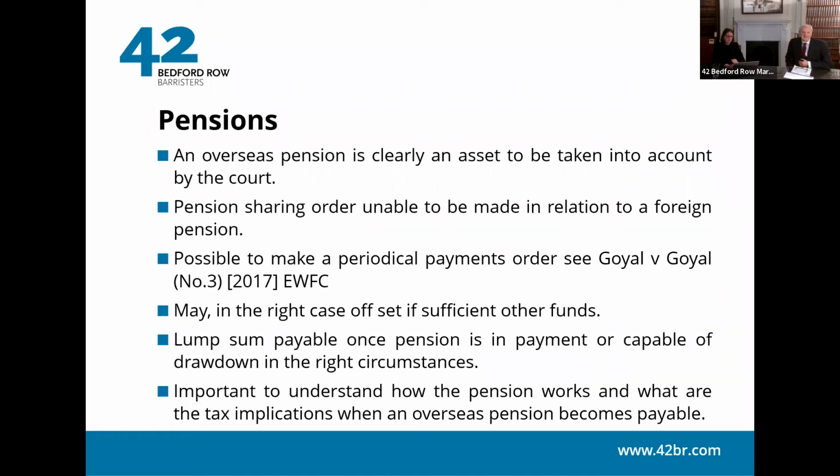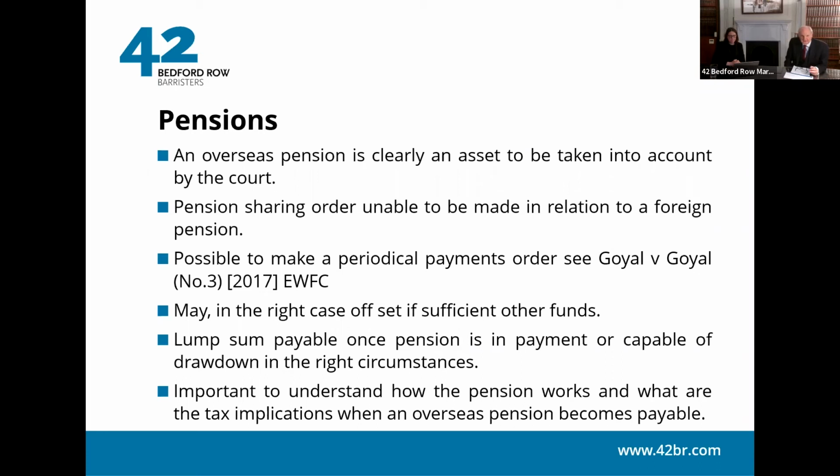Yes, so obviously an overseas pension is clearly an asset to be taken into account by the court, but how are they going to take it into account? Now, it was thought before 2016, in one of the first cases involving Goyle, which is on the slide, that, because there were a number of cases, you can see there's number 3 that I'm referring to, the court could make a pension sharing order in respect of a foreign pension, but that's not the case. And it's accepted that pension sharing orders are unable to be made in relation to a foreign pension.